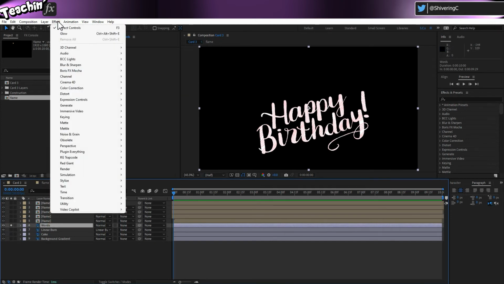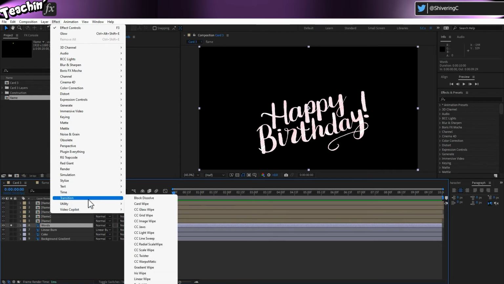Either way. If you know what you're searching for, then the Effects and Presets panel is the great way to do it. If you're not sure, and we're looking for a transition, we'll go down to transition. So we've got all these different transitions, and some of them are decidedly 80s. I'm looking at you, CC Jaws, but others are more like 90s. CC Light Wipe for a start. But linear wipe is your pretty standard. That's going to just be a linear wipe across the screen.